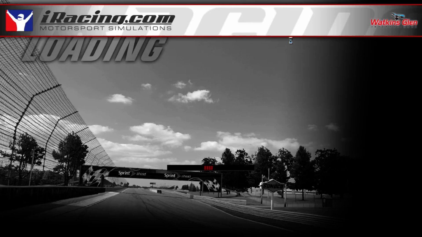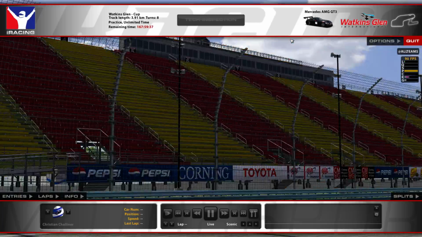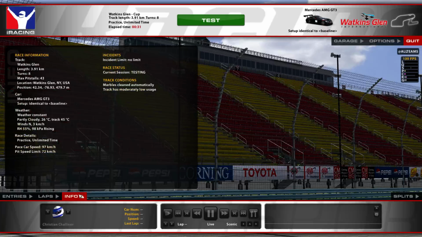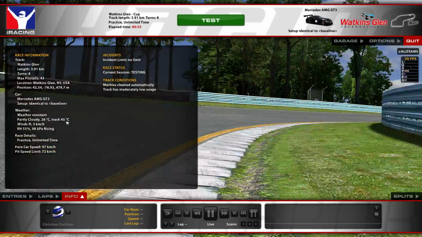The other thing I would say is, whilst there is a baseline setup that you can work from, which I've uploaded, if you really want to follow along, I'm going to start from scratch to show you how I arrived at our baseline, as it were. So first off, let's just check the weather. Yep, okay, so 45°C, 1°C away from where I thought it was, but pretty much where we were talking.